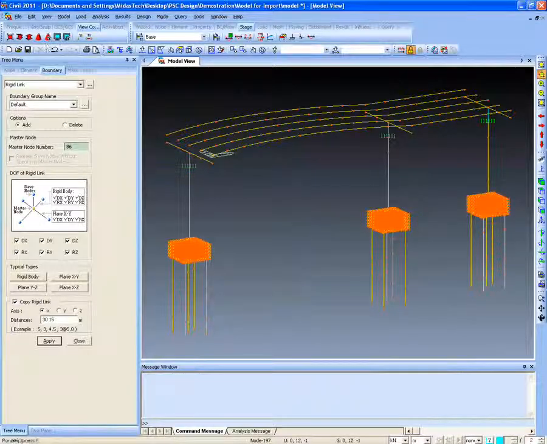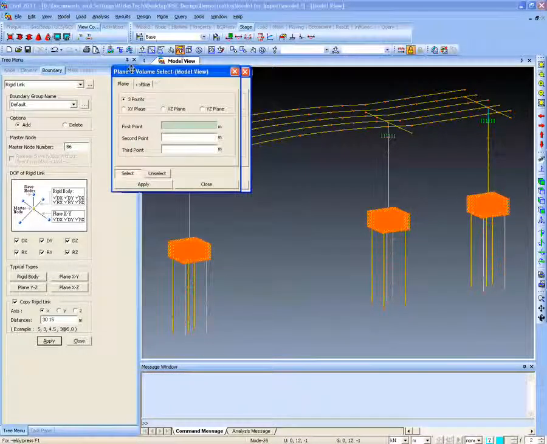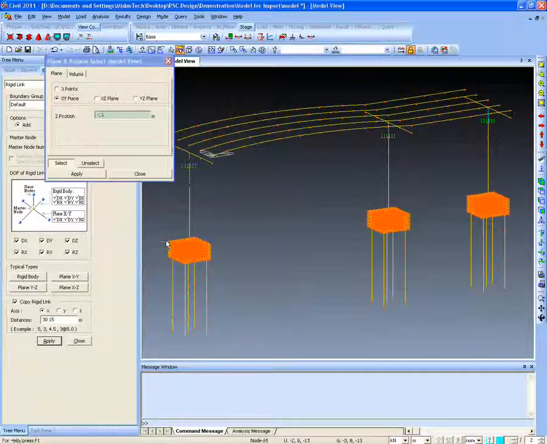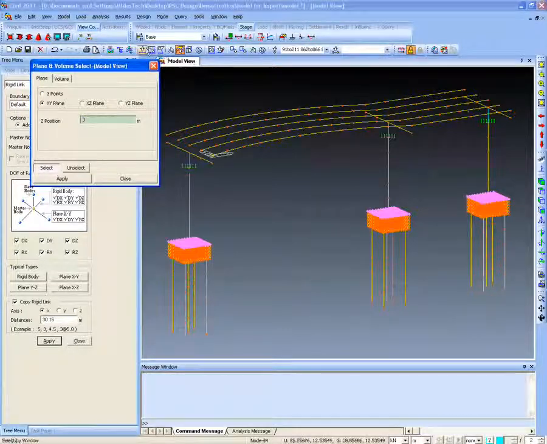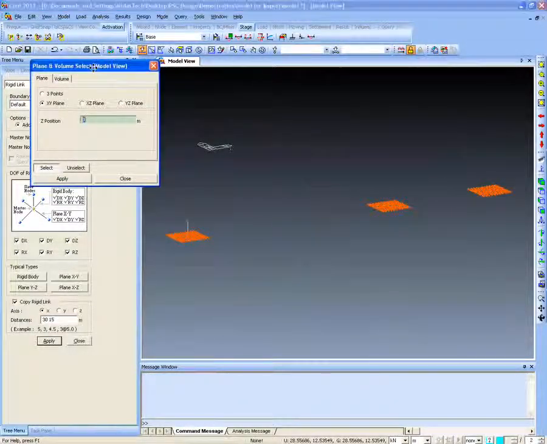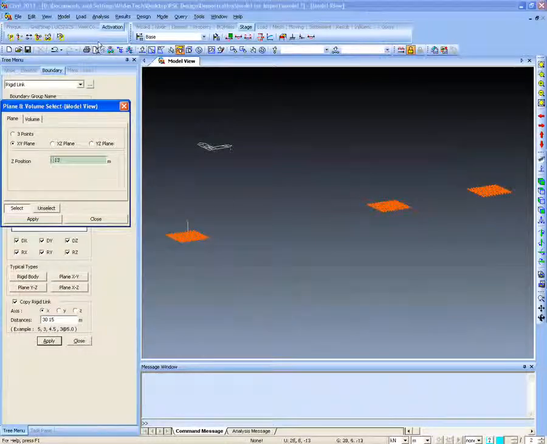For that, I will select the nodes and I will select the pier and I will activate them to do the modeling at these locations only.